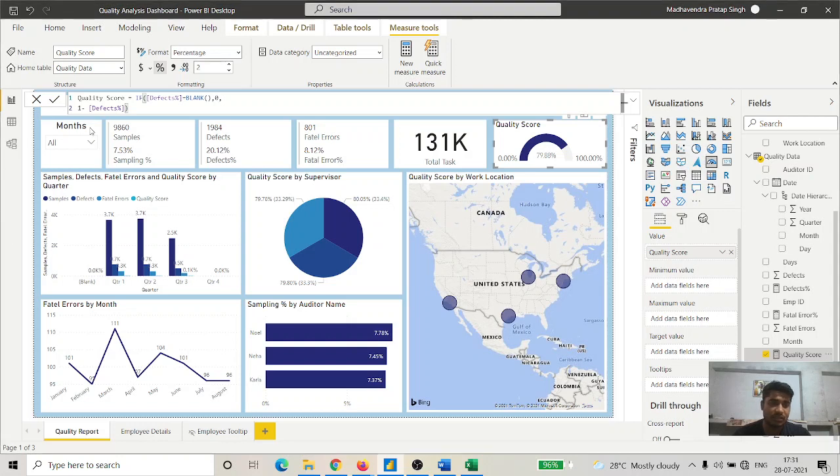Okay guys, so the same thing is applied here. If defect percentage is blank, then it will show 0, otherwise it will show 1 minus defect percentage, because if there is no data in the defect percentage, then it will show 0, otherwise it will show the quality score.